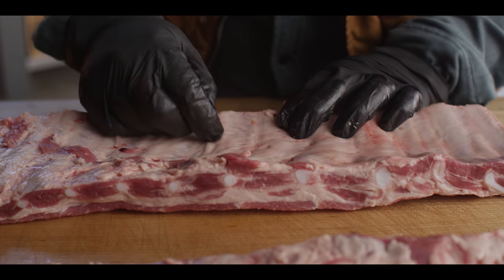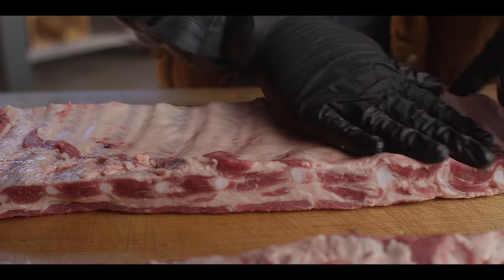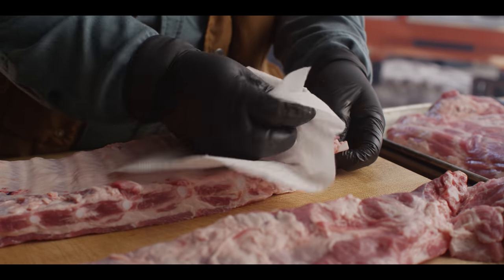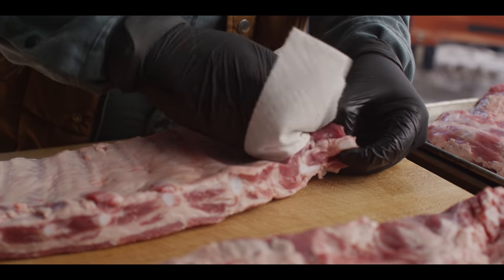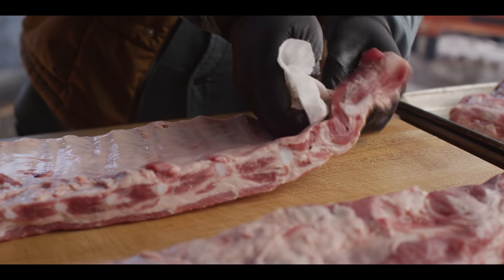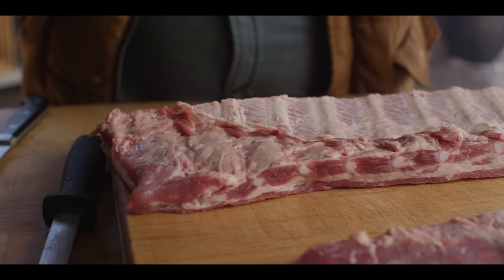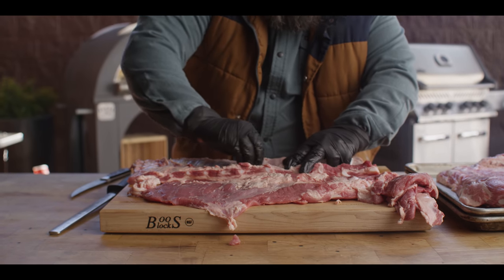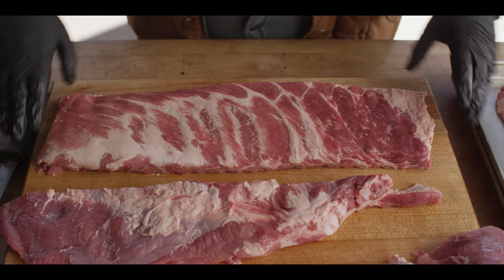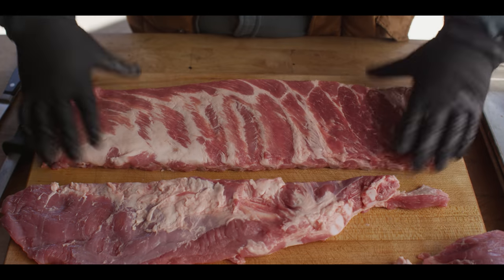The only thing I really need to worry about now is getting this membrane off the back of the ribs. Typically, if you scratch at this and you don't get any fat coming up, that means there's a membrane on top of the meat. We're gonna peel that off, otherwise you'll just be chewing on it after it's cooked. I like to come in here with a paper towel, peel away at the corner until that membrane starts to come up. If we're lucky, we can grab ahold of it and pull it off all at once — just like that. By taking it off, we're allowing more smoke and seasoning to penetrate through the backside. On the meat side, I don't mind a little fat on the surface. I'm gonna trim up the second rack and we'll move on to seasoning.